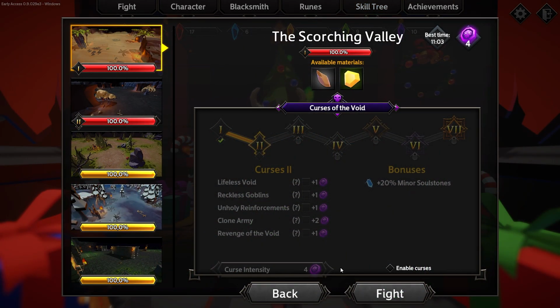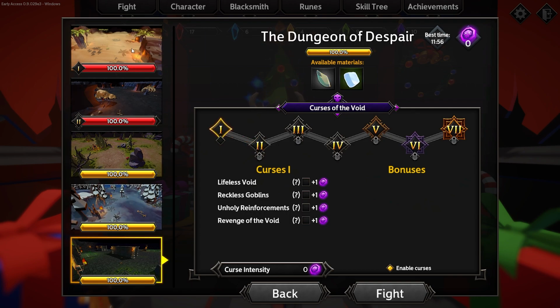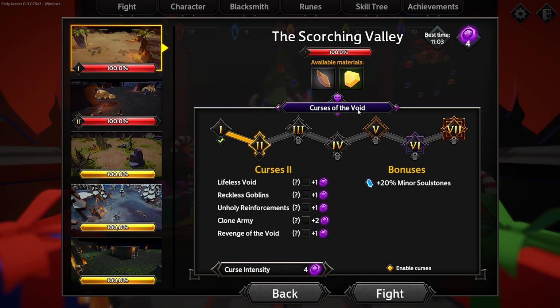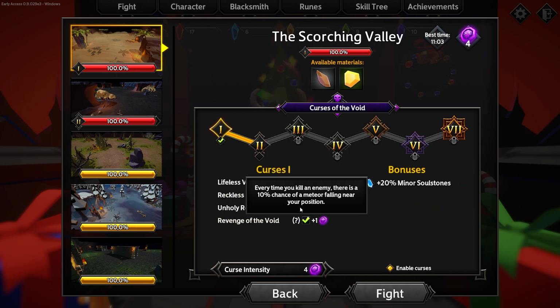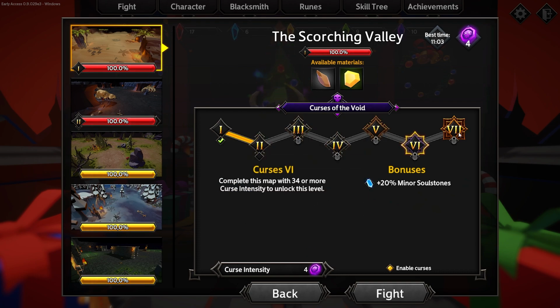About the maps, once you finish them, you make them 100%, you get some curses of the void, and you have 7 of them. And you have to complete each one, then go to the next one, complete with all of them, and so on. So in total you have 40 levels, but it's so hard to go through them. So this game is a lot of fun, and you have some meta abilities. You go and create some crazy combinations. Just watch this.